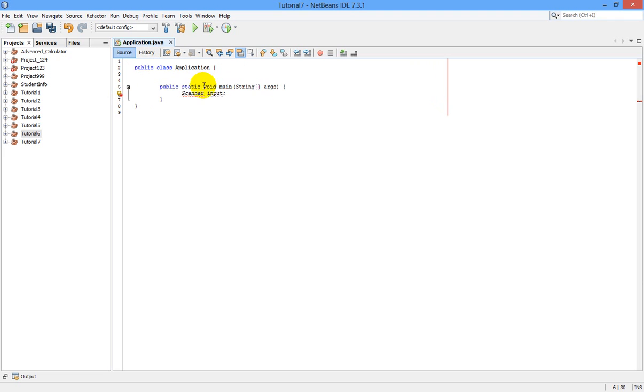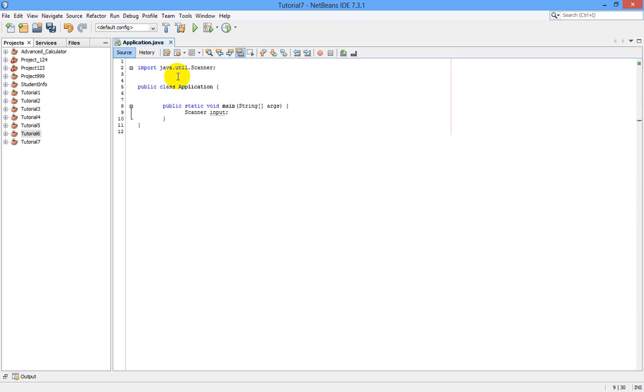We can fix this error by importing the class Scanner. The first method is to click on this error and select Add import for java.util.Scanner. It automatically adds the import and the error goes.